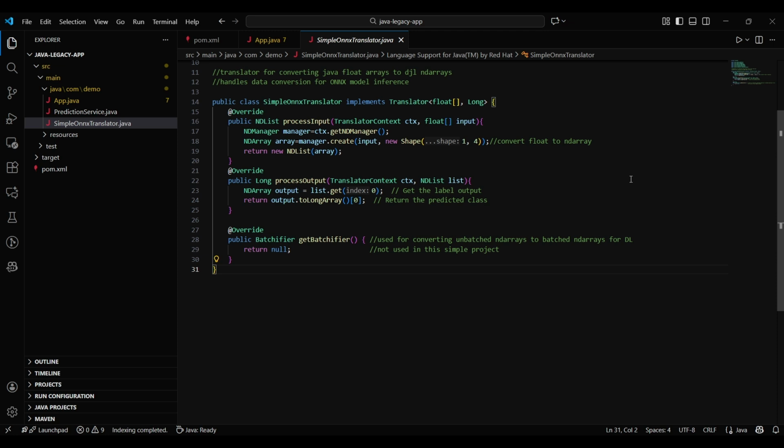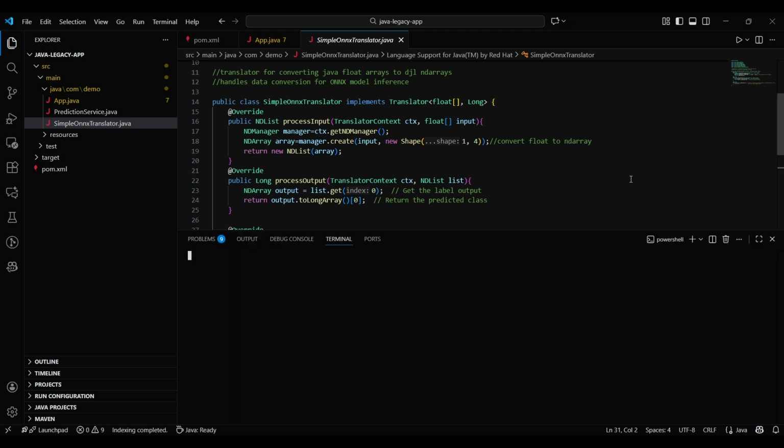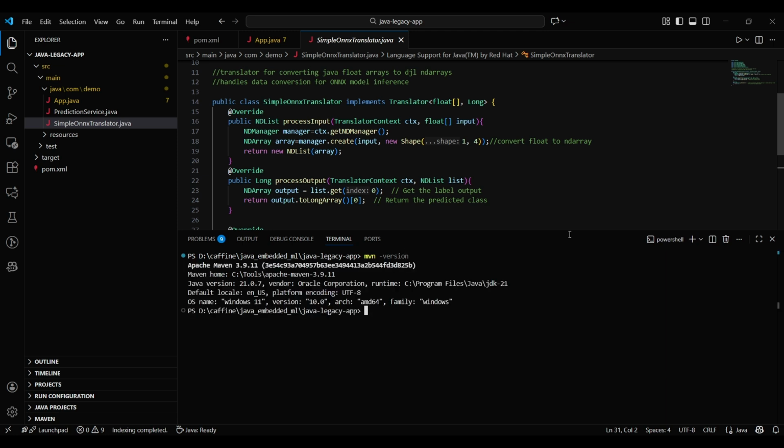Now I'll open the command prompt here, a basic terminal. I'll first run mvn --version to check if it's installed. Yes, it's installed, version 3.9.11. Now I'll do mvn clean package.